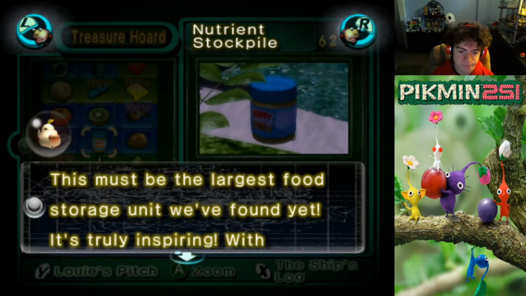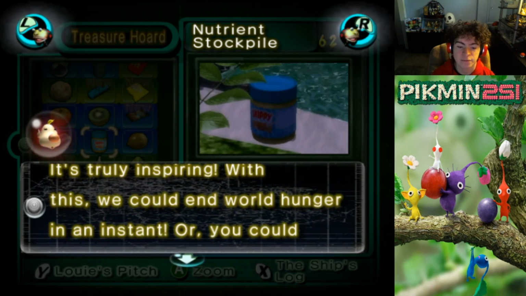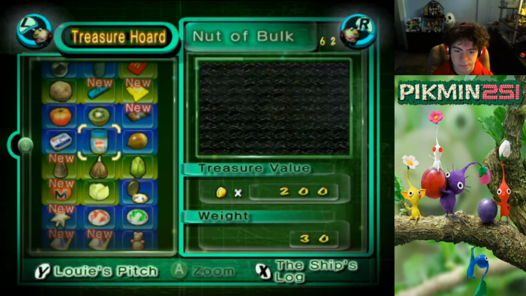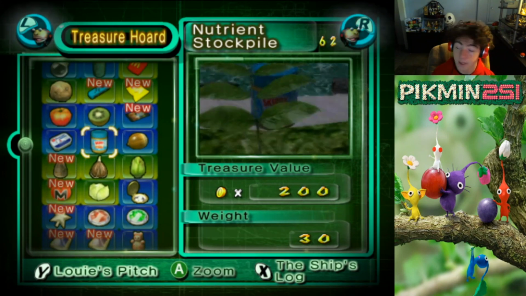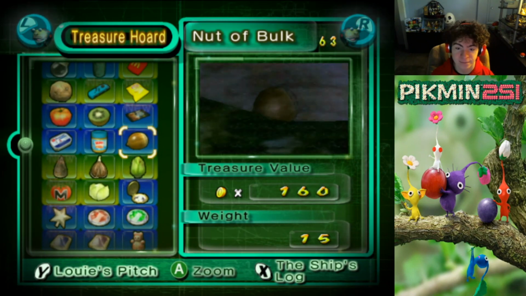Skip. This must be the largest food storage unit we found yet. It's truly inspiring. With all of this, we could end world hunger in an instant. Or you could always use it for more selfish reasons. I can think of some selfish reasons, but I'm not going to say them on camera.